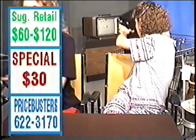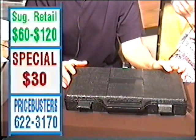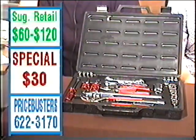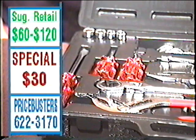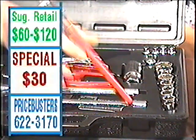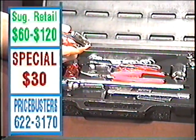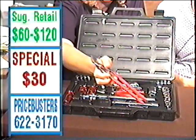That's right. Now, here's another briefcase, but this is a little bit different kind. It's already full of stuff. But everybody needs one of these briefcases. This is a tool briefcase that is ideal for use in the car. You've got everything you need if you're out on the road and have a problem and have to, like, beat on something. You've got things you can beat with. Yeah, that's what I would do first. When your car dies or something and you're just not getting that charge, beat on the battery cable right here. That might just whack it into place.